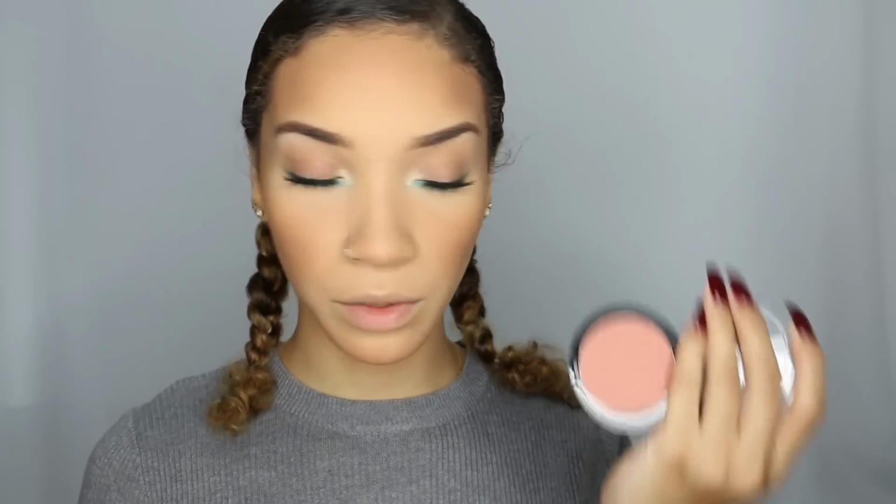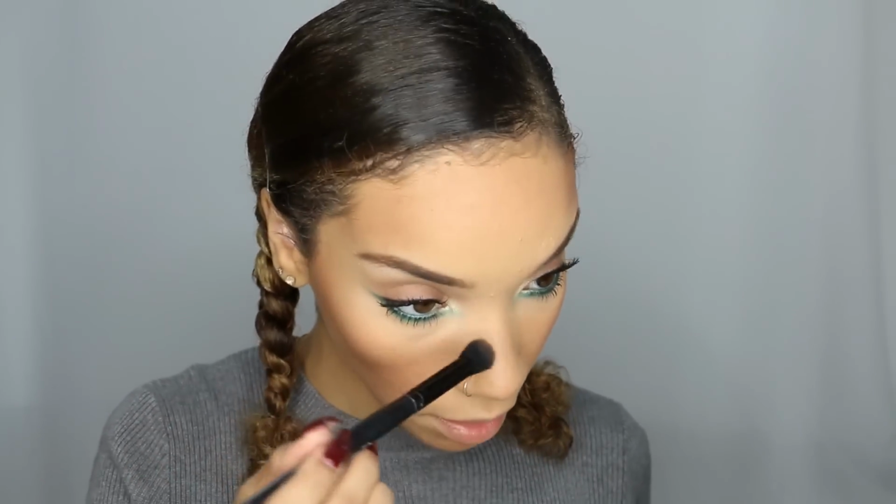She had a very, very soft blush color. I think I'm going to use this one. This is by the same Palladio Sally Beauty brand. It's just a very soft, dusty rose color. So I'm just going to add a touch of that. I'm just going to contour my nose a little bit with this e.l.f. contour shade.